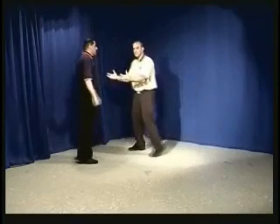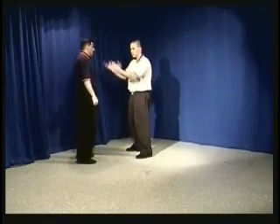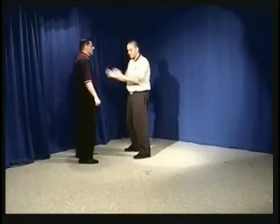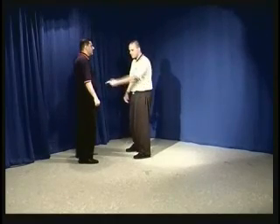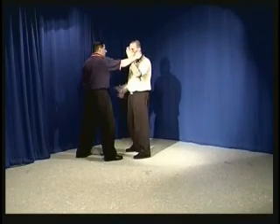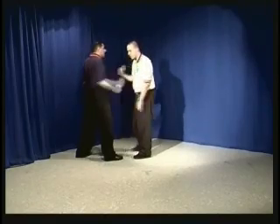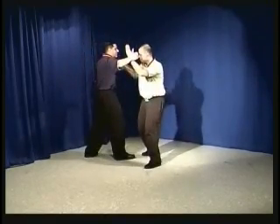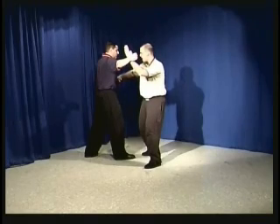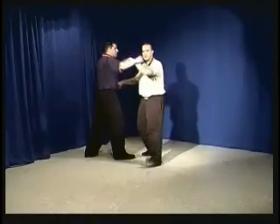What does that mean? If I face an opponent, he has four weapons essentially — his legs and his arms: elbows, fists, knees. Simply, it's four limbs. If he's punching me with this hand and I stay right here and block, what's to say he's not going to hit me with that other hand? I'm right in range, lined up for him to hit me. So what I try to do is when he hits, I zone away from that other hand, taking away his option of hitting me again. It's not always possible, but it's something to keep in mind.